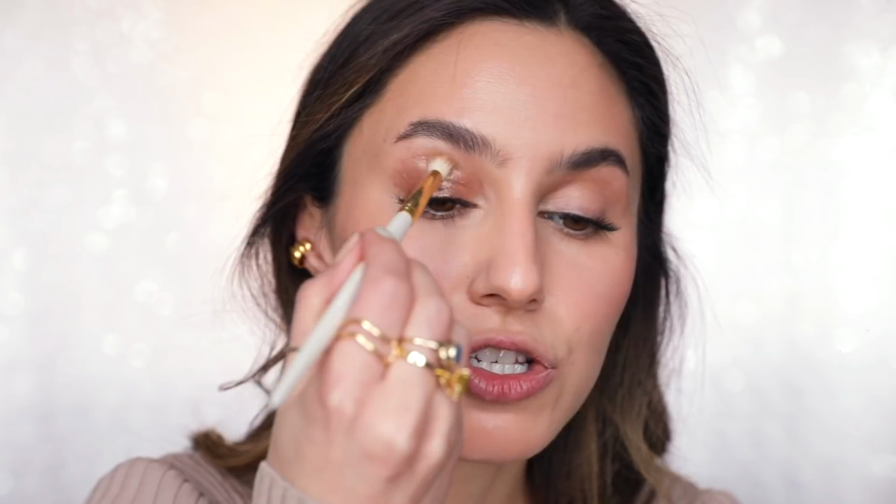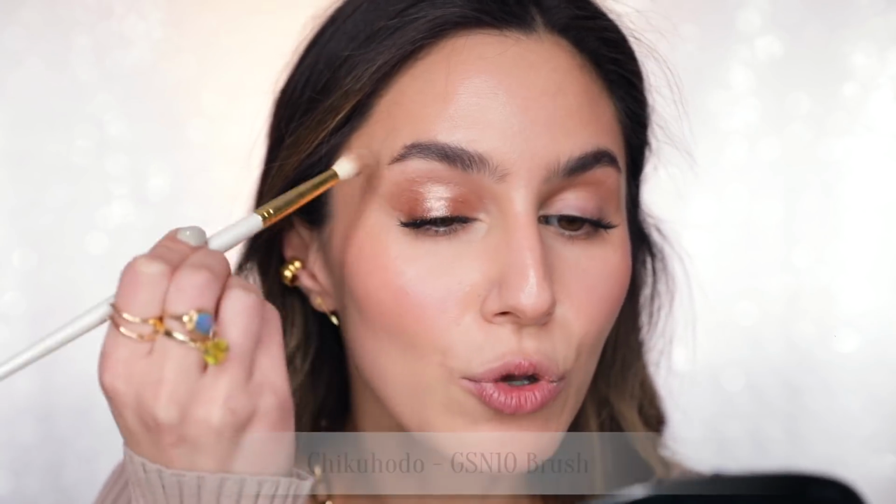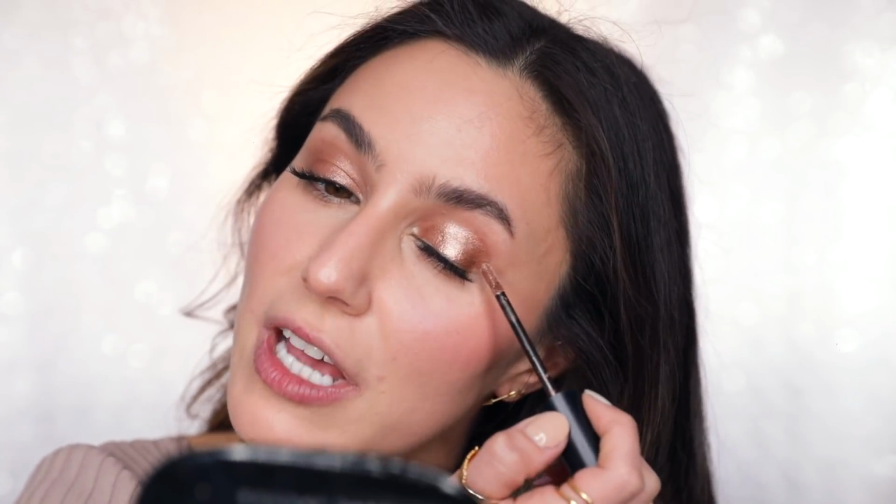In fact, I would say that's probably one of the only downsides. This product doesn't have a strong setting action, so I find that it is a little bit malleable throughout the day. It has the tendency to move naturally with the skin. And I don't really mind that if it creases a little bit or if I have to pat out any movement. But if that's something that's likely to annoy you, just FYI, I wouldn't say this is a hugely long wearing eyeshadow. But look at it. It just feels very glossy and fresh and dewy, a dewy eyelid. I actually think that the name 10-second eyeshadow is accurate. You could totally do this in 10 seconds.